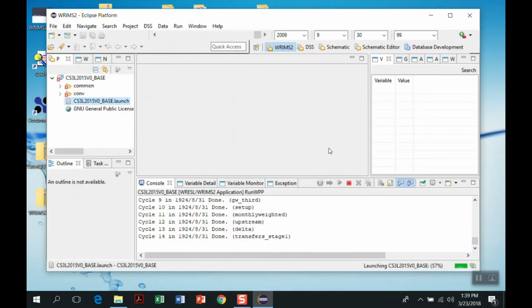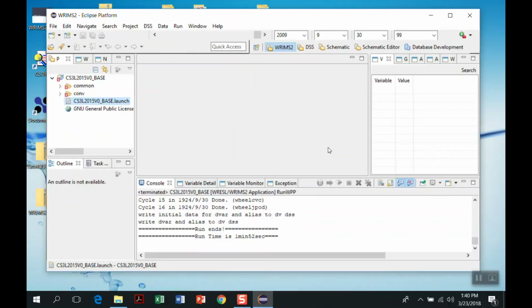This configuration name is a little bit different than the handout. You might notice it. Right now, the configuration, the launch file, I call it the base launch. I'm going to rename that. I should use a different name.